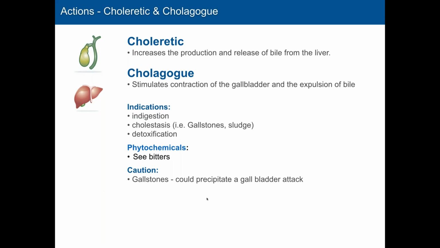One of the cautions that you have to have when you're recommending choleretics or cholagogues to a patient is if they have gallstones, appreciate it could precipitate a gallbladder attack because you do get the gallbladder working better. It doesn't necessarily cause severe forceful contractions of the gallbladder. It just gets it to work better.